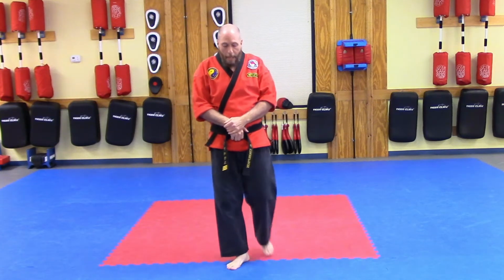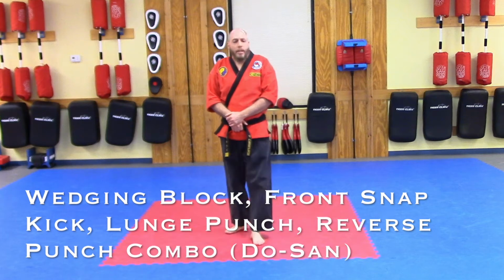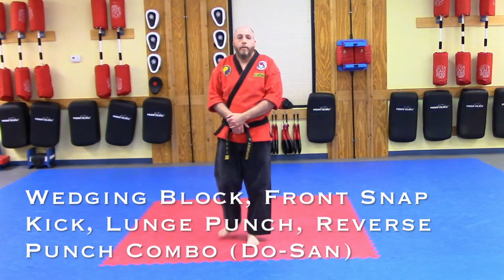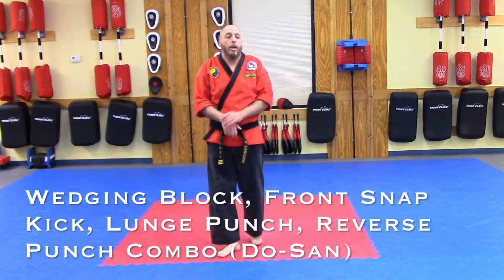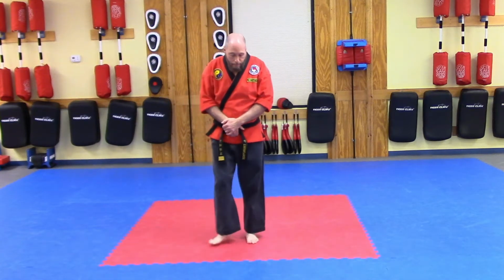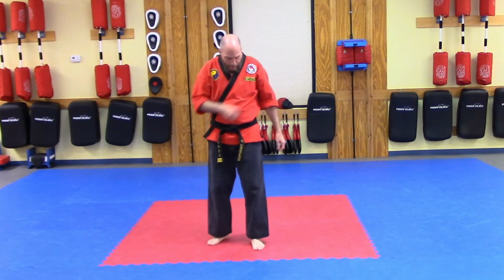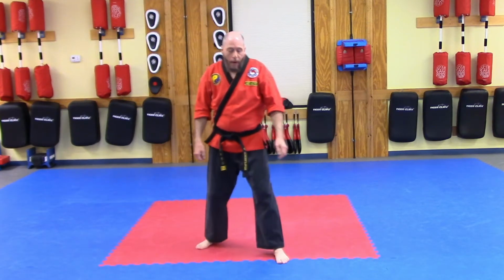Okay. Last thing we're going to look at in our warm-up is going to be the wedging block, front snap kick, lunge punch, reverse punch combination. You see this in the next section of THOMPSON that we'll be looking at this evening. Go ahead and demonstrate that.